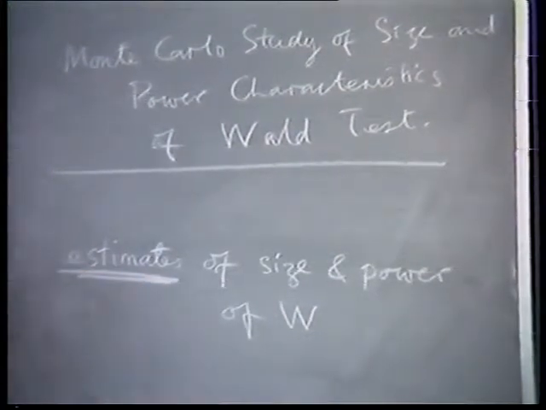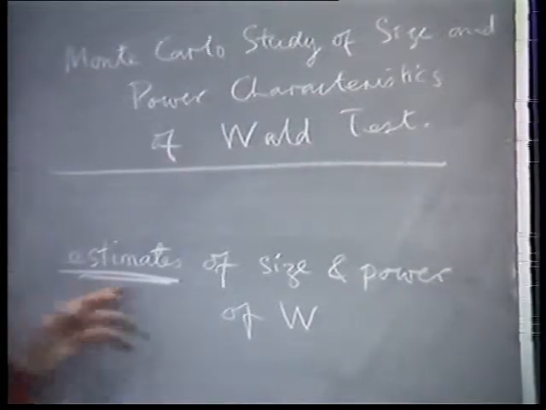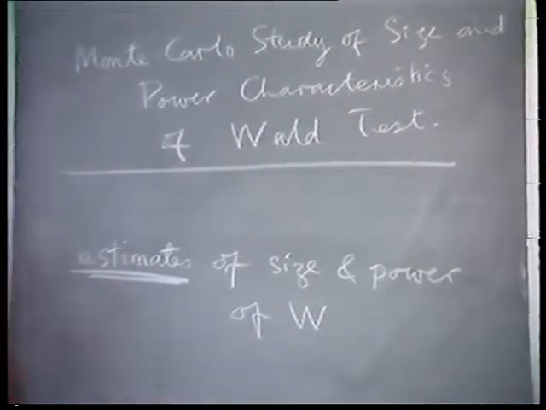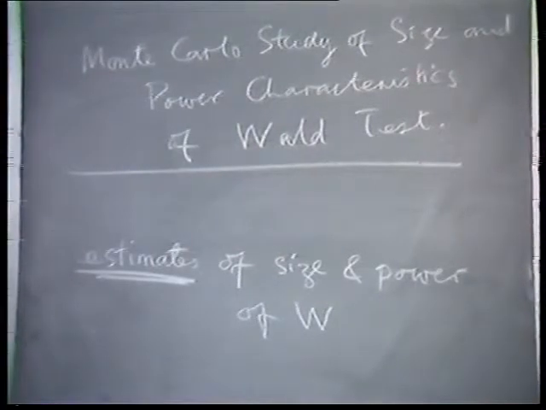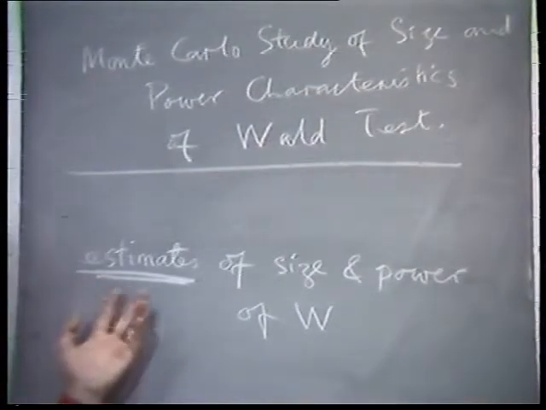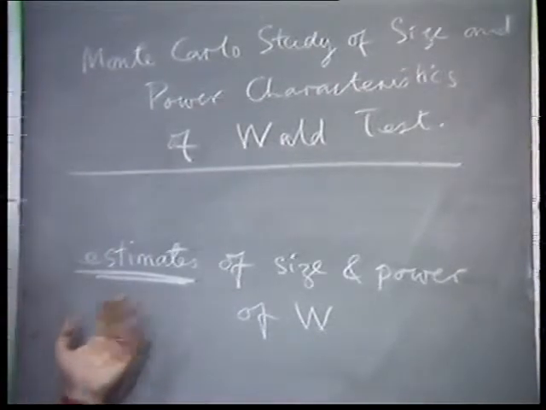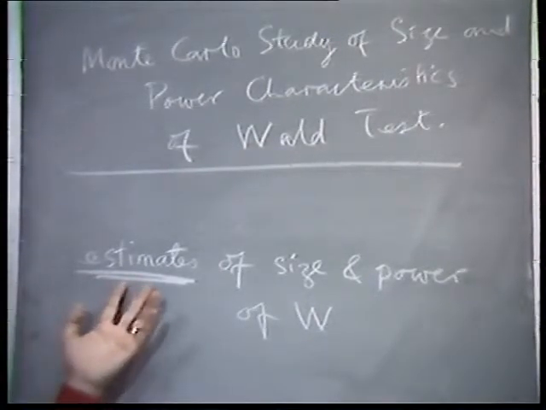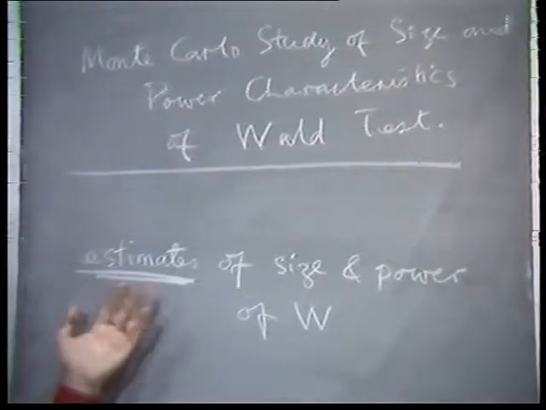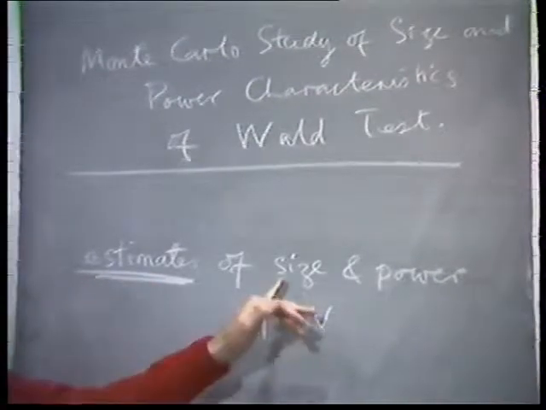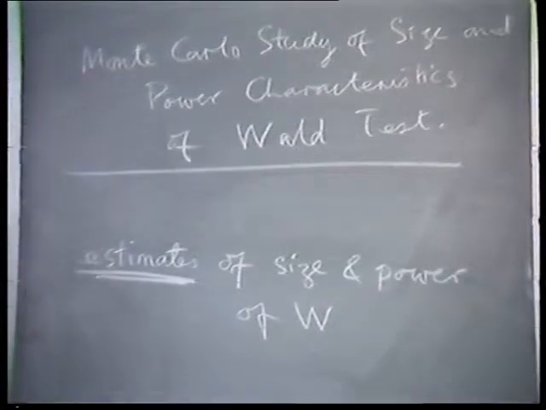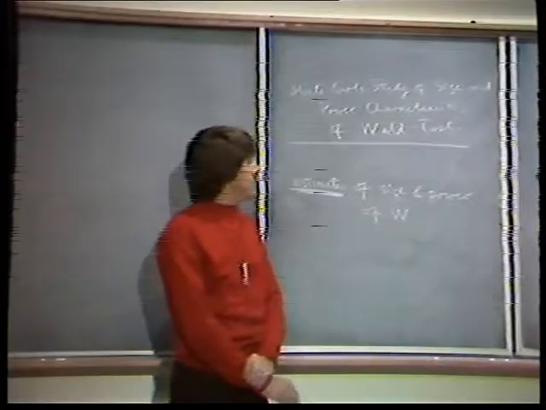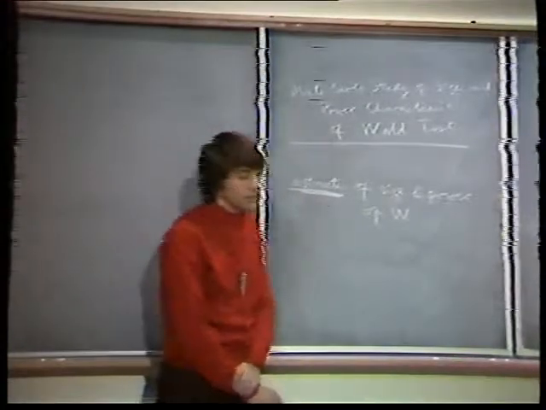And the important point is that all we can do is get estimates of the size and power of the test statistic in small samples. And because they're estimates, we're going to have sampling variation, namely the simulation variation. And if possible, we want to be able to reduce that simulation variance. We want our estimates to be as accurate as possible of size and power. We want to reduce the simulation variance. So if there are any methods available for reducing the simulation variance, we should use them.